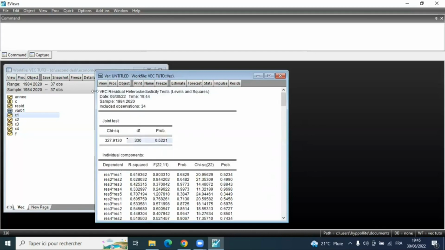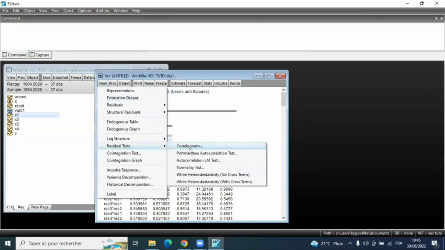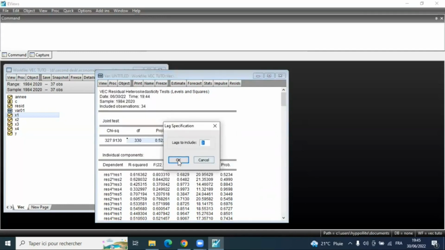The last hypothesis to verify is autocorrelation in the residuals. We use, for example, the Portmanteau autocorrelation test. Then click on the default value of 3 lags. Okay.